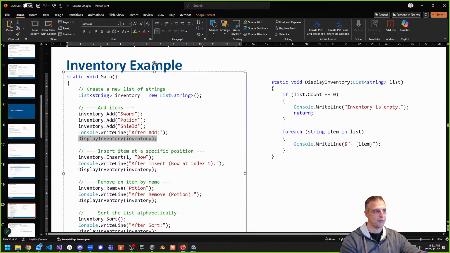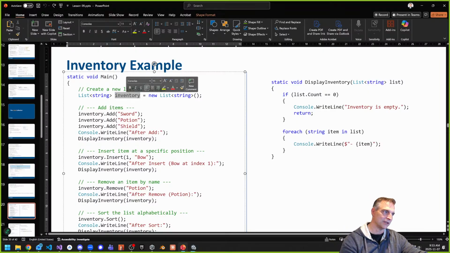That's this up here. What I'm doing is I can pass a reference to the inventory object because list is a reference type. It's not a simple variable. It's not a primitive type. It's not a float or int or bool, right? Those are primitive types, and those always get passed as a value. They get copied. But a list is actually a reference type. So what I'm doing is I'm passing it by reference for the objects, but I'm passing it by value for the list itself. So the list gets copied. That's what happens. And it gets copied into this.